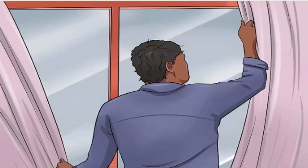Set the temperature to a comfortable level. Keeping the room temperature excessively high may prevent your body from releasing its excess heat, but your room should also not be too cold. Shivering is your body's way of naturally increasing its internal temperature, so if your room is so cold that you are shivering, you will only be making your fever worse. If your room is hot and stuffy, open a window or turn on a fan.